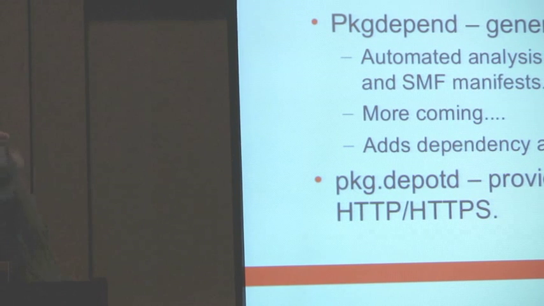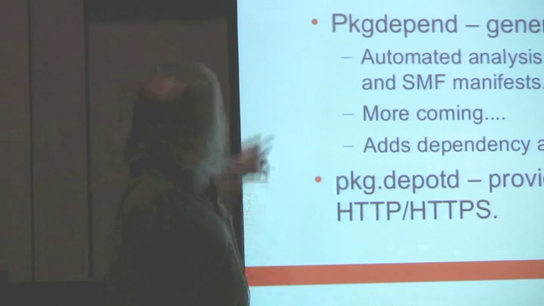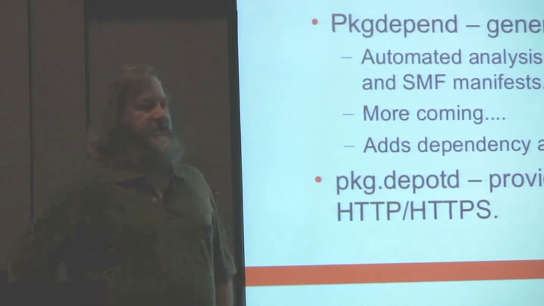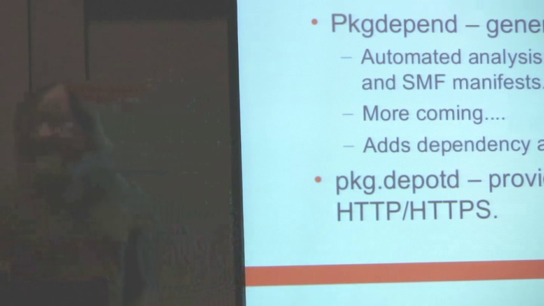There's also one command I forgot to put on here, which is funny because I wrote it myself. It's called package diff, which takes the difference between two manifests and prints them out in a form that you can readily understand, so it becomes very easy to look at things.